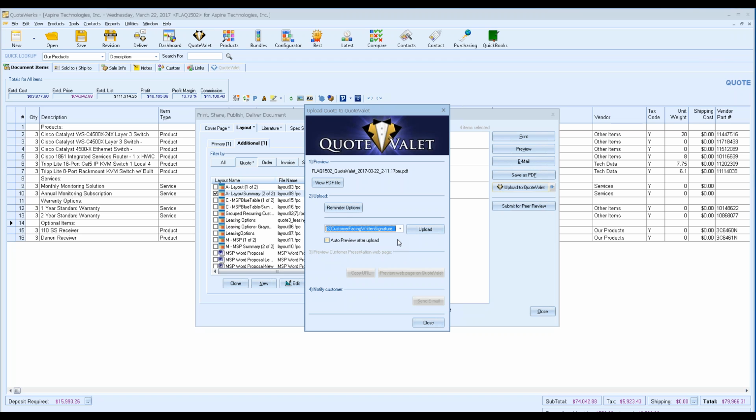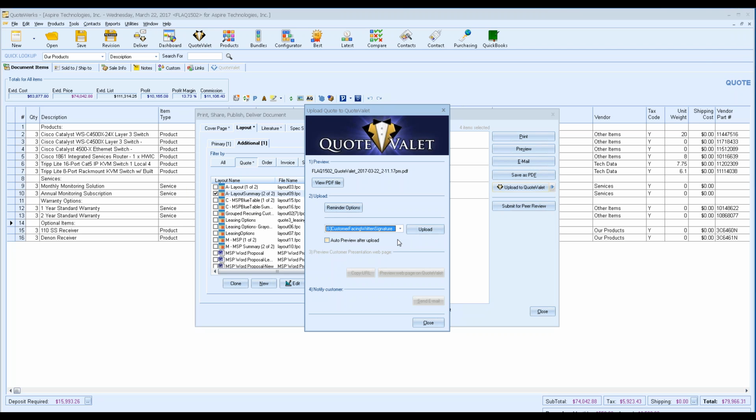The one right below it is the written signature. Everything is exactly the same, except it gives a box for the customer to electronically sign the document with more of a signature rather than typing in their signature. Some clients we find think that it's a little more formal since they're actually going through a signature process. So we have this functionality. This is the one I'm going to use for our example, so we'll go ahead and upload it. But either one will work. There's essentially no difference, except maybe the client's a little more comfortable doing it electronically, where there's some type of signature on there rather than just typing it in.